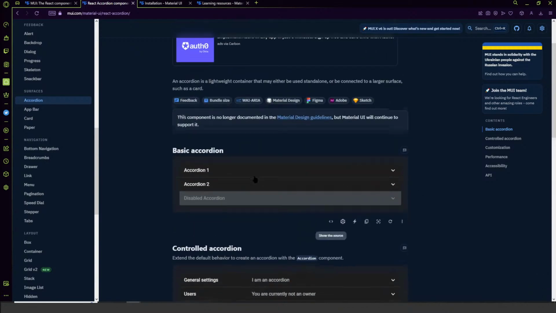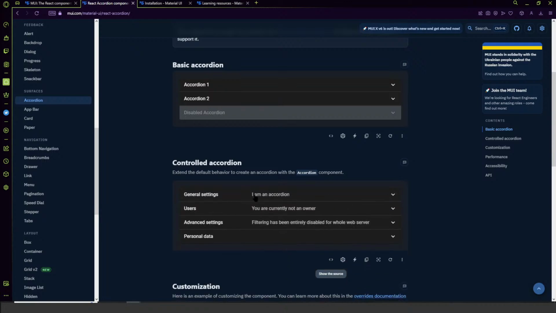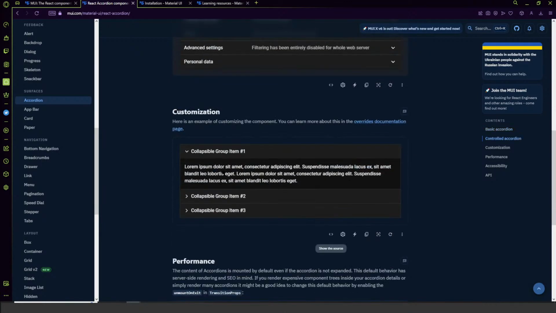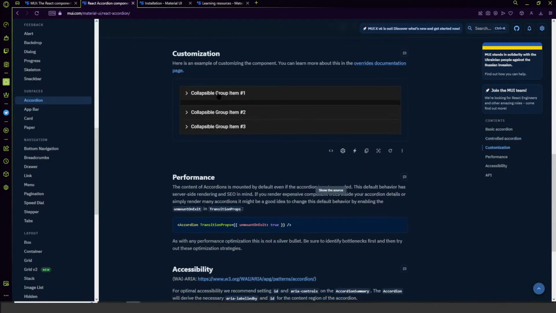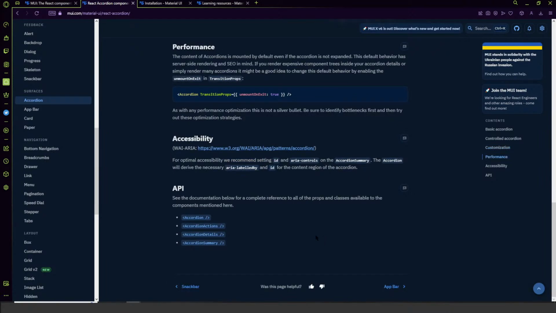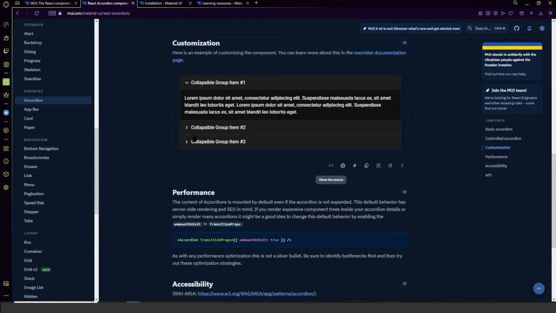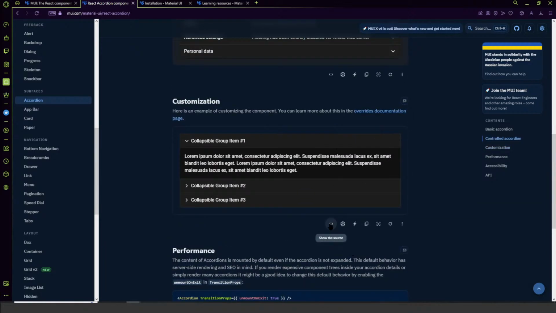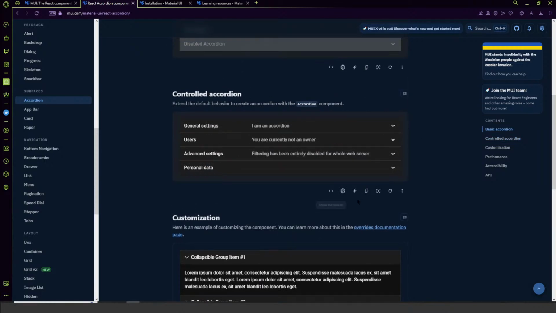Right, we can see we have a basic accordion, we have a controlled accordion, which adds a little bit of different information in it. And we get some information on how to do some customization here. But we can see if we click on, say, show the source for something like this controlled accordion, you can see we have the controlled accordion example, and we can click on show the source here, or edit in Code Sandbox, edit in StackBlitz, copy the source even.